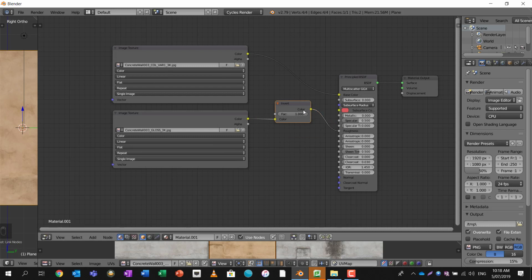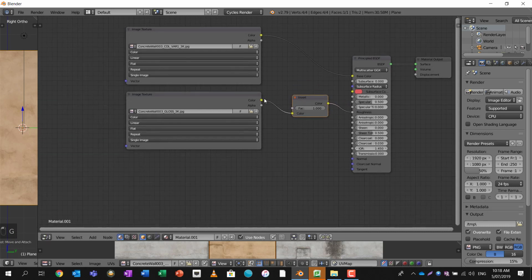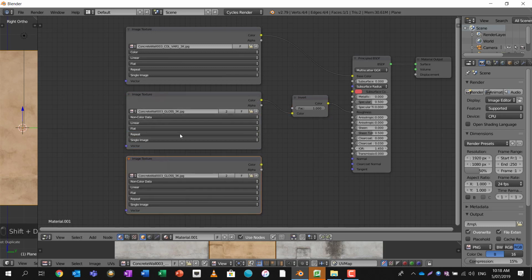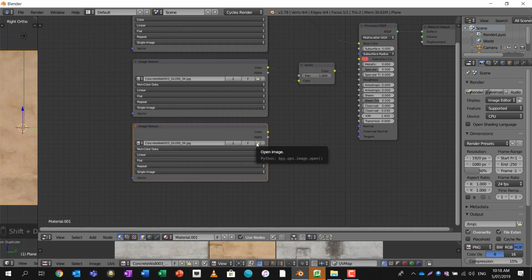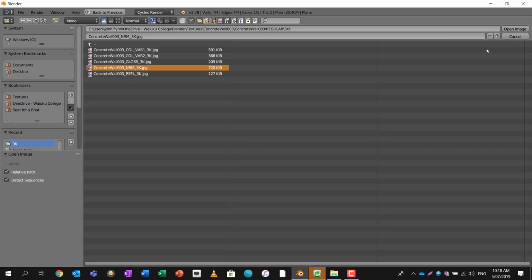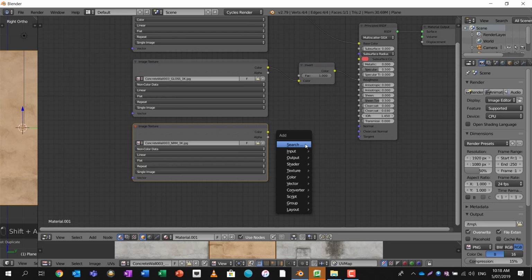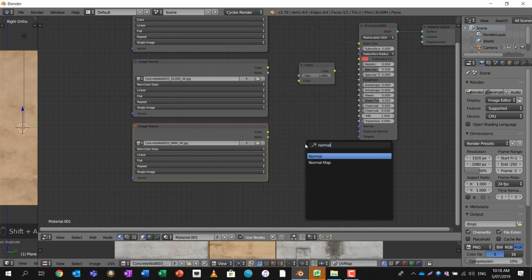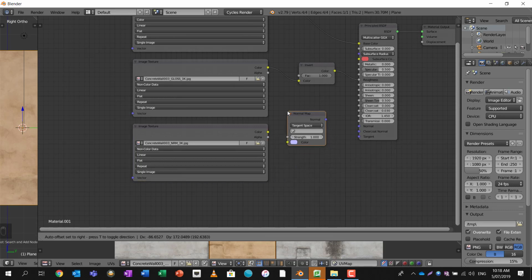And there. It's a bit like an out of 10 scale. Is 10 the highest or is 10 the lowest? They're sort of opposite, so the invert sort of swaps that. And this one is non-color data. That's very important. You'll get better results from non-color data. Duplicate one more. And this one is going to be the normal map. And that has to feed through the normal map. And I plug that one through here.